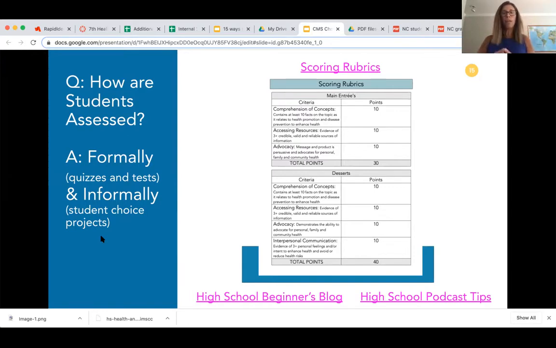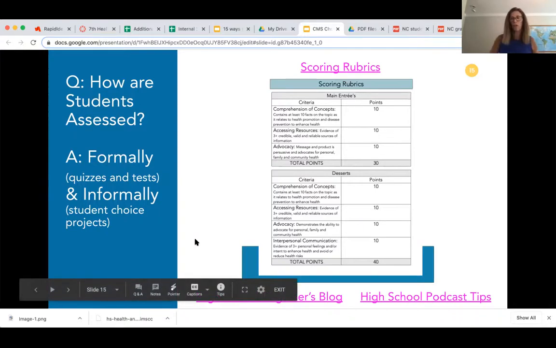So you can only give a test or quiz on what all students are receiving. Because students are choosing a starter, choosing what they want to do for an entree, those are informal assessments, student projects. The mind maps everybody gets, that's what you put a quiz and a final exam and a unit quiz on. But don't worry, it's already done for you. It's within our Canvas course. There are scoring rubrics for all those formal assignments.